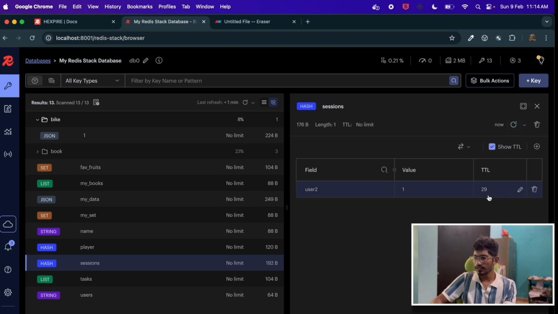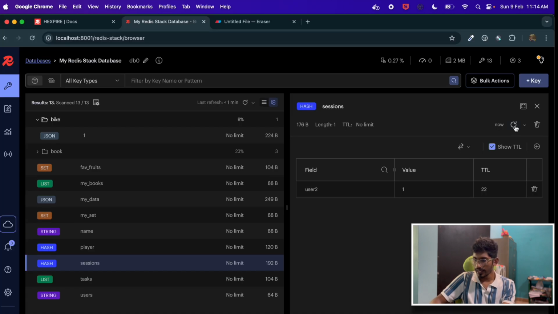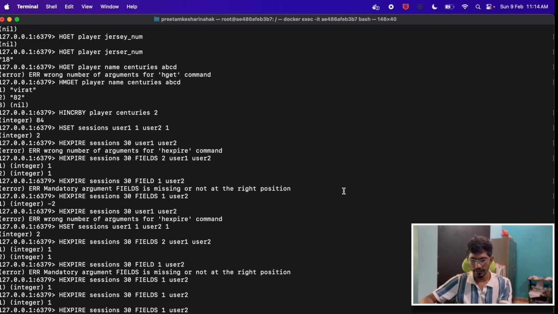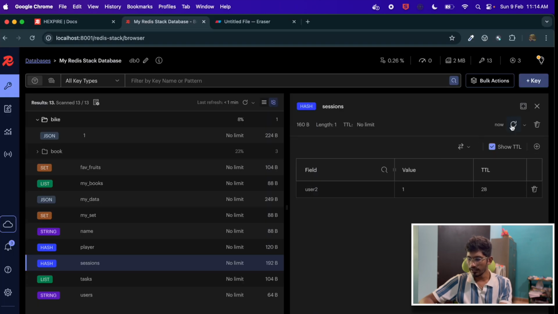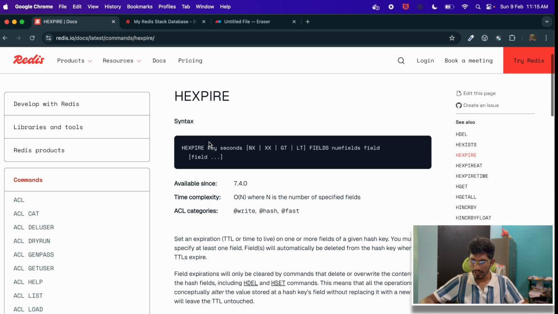Yeah, if you see that now, if I just keep on refreshing, let's say the user was inactive for 10 seconds and he became active again. So what you can do is run this command again, and it will again add 30 seconds to it. Okay, so that's how you can actually maintain a list of active users. So this is active, I can do this, and it will again set the expire time to 30. Okay, so that's how you can maintain an active session list, an active users list like this.